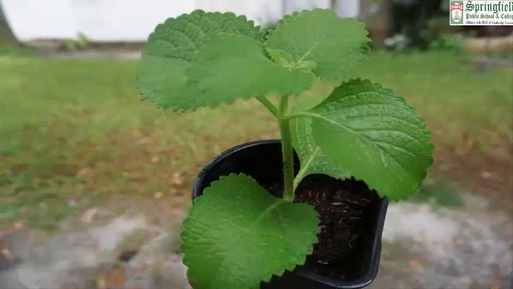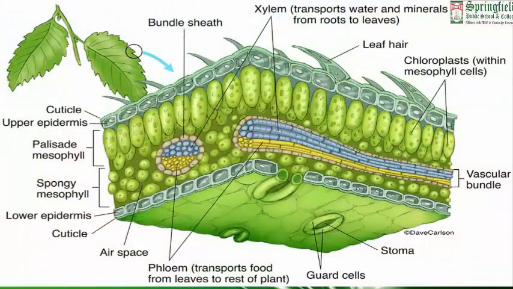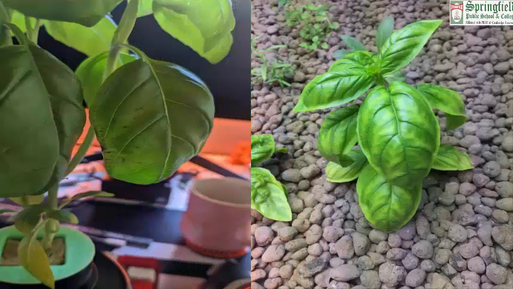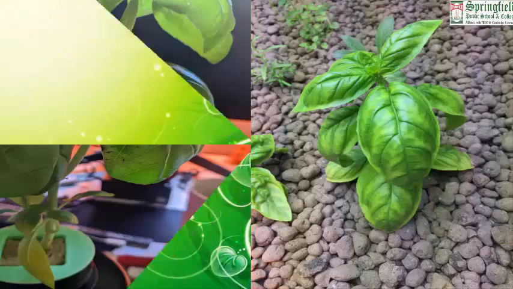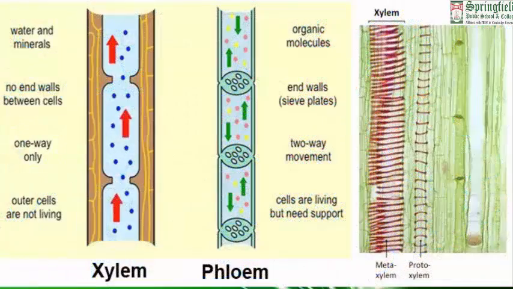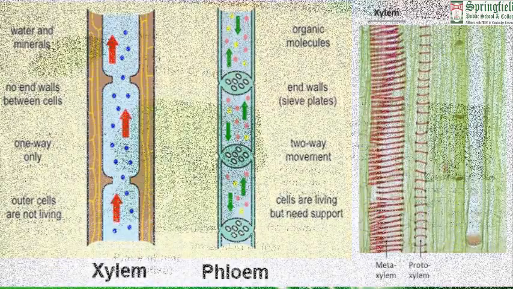Next picture is about the inner parts of lamina. The first part of lamina is the layer of wax, which is called epidermis. It is the outermost layer of the leaf. It is also waterproof, that is, it does not allow water to be absorbed by the leaf, hence the leaf retains its shape. Next are the tubes which transport water and food in and out of the leaves. They are known as xylem and phloem tubes, and collectively they are called vascular bundles.